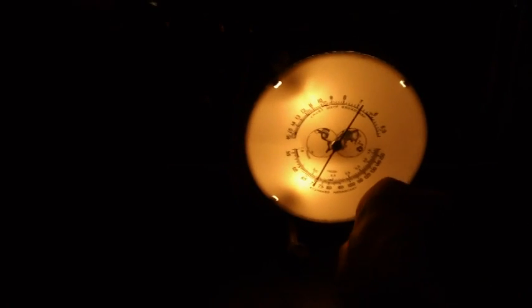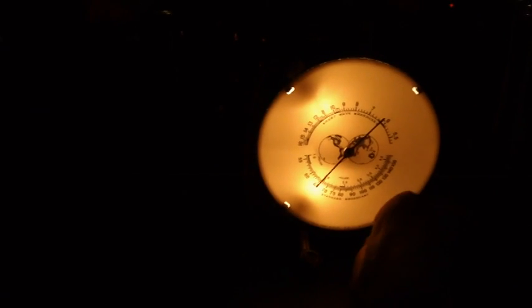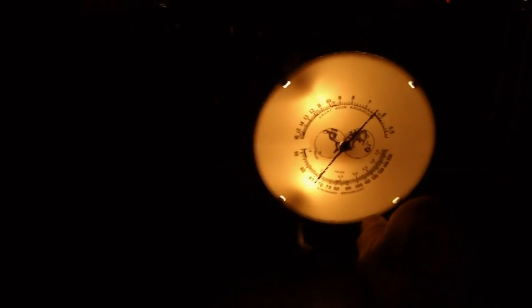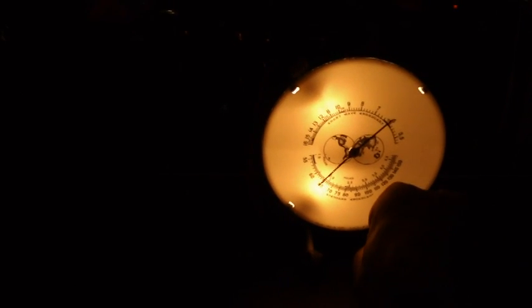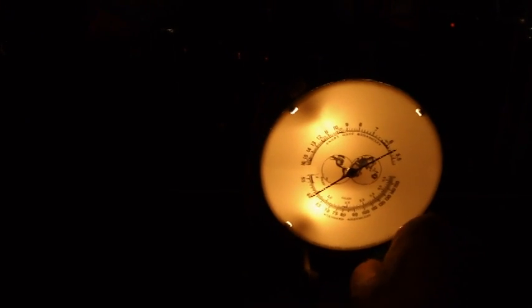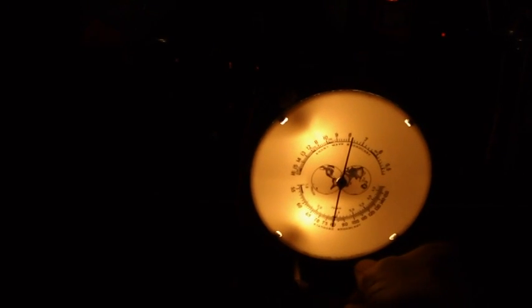See, we got a few more stations here we can pick up, I think. Maybe I'm missing something. I'm not missing anything. It does pretty good, except the dial accuracy is just not what it should be.